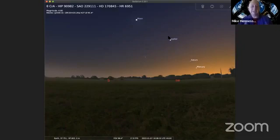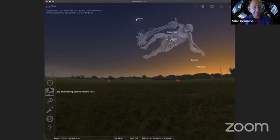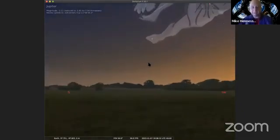Behind Mercury, we can see Saturn and Jupiter. That's just how they happen to align right now, like runners on different tracks, all going around our sun. That's where Jupiter and Saturn are in their paths. We're going to zoom in on these planets for a closer look. We can see that Jupiter is in the constellation of Aquarius. And what that means is, in a little bit, we'll darken the sky here, that Jupiter's passing in front of Aquarius from our perspective. The zodiac is in the same plane as the ecliptic, the paths that the planets take around the sun. Let's go ahead and zoom in on Jupiter for a closer look.